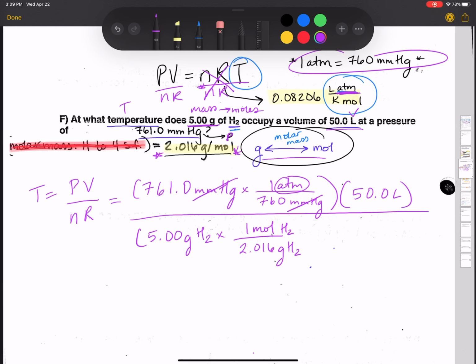So notice on your periodic table, hydrogen is just straight 1.008, but you're not looking at just hydrogen, you're looking at H2, right? So you needed 2 atoms of hydrogen. That's going to be 1.008 plus 1.008. That's why that was given to you in the problem as 2.016. So now grams of hydrogen will cancel out and you'll be left with moles of hydrogen for your n value. Your R constant never changes. You're just going to plug that straight into your equation. You just want to make sure that your units are nicely labeled.